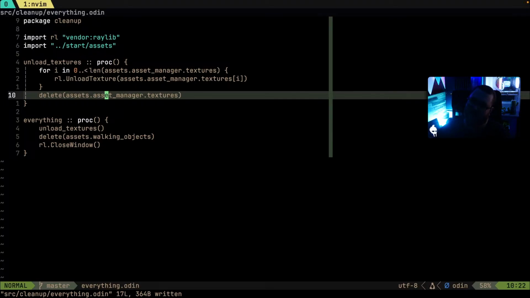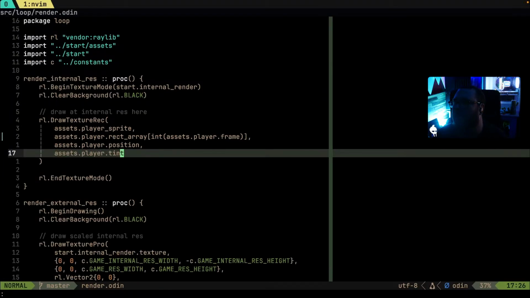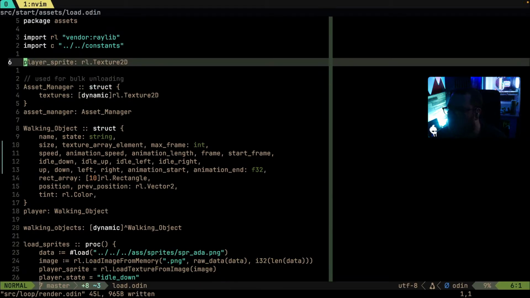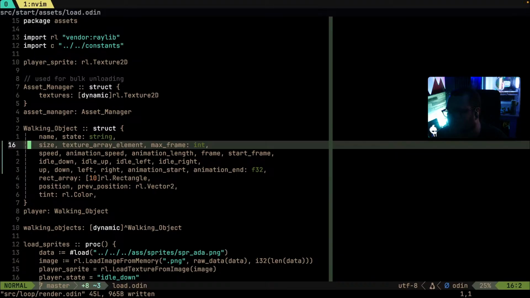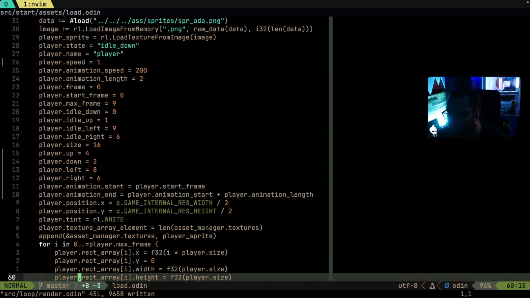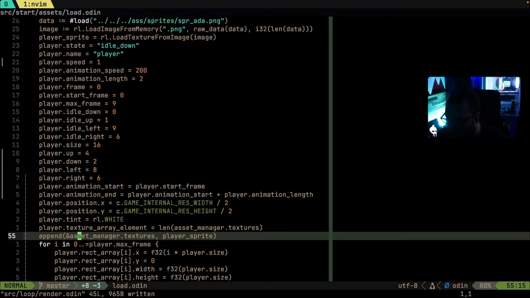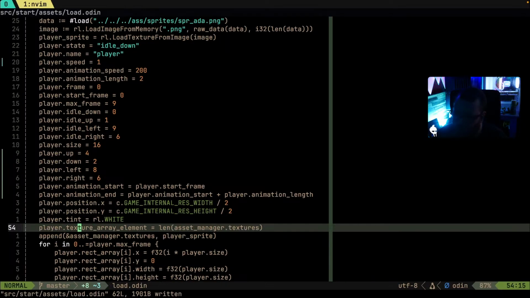But having that data point, this texture array element here, which we set right there, to finish my point, we're actually unloading everything at the end of the game, when the window closes.